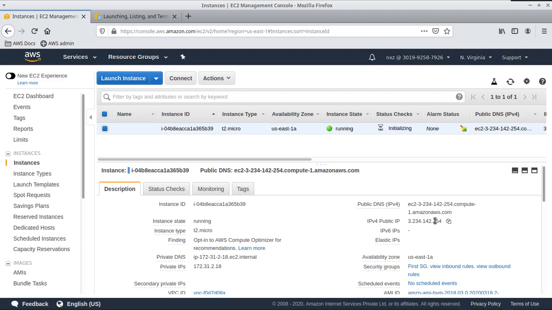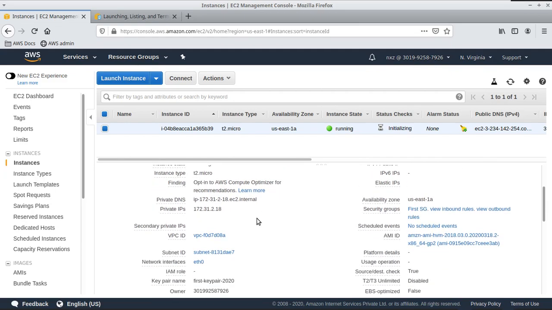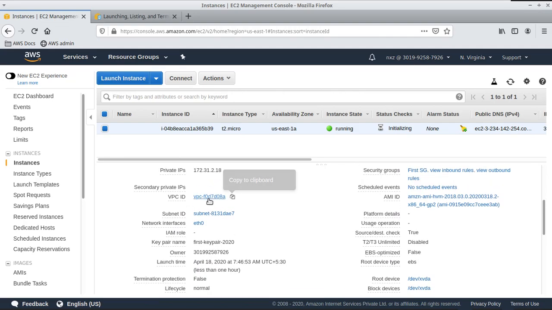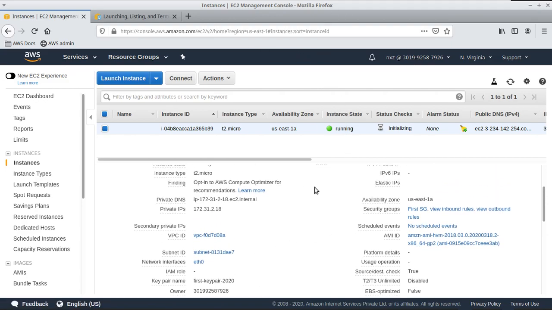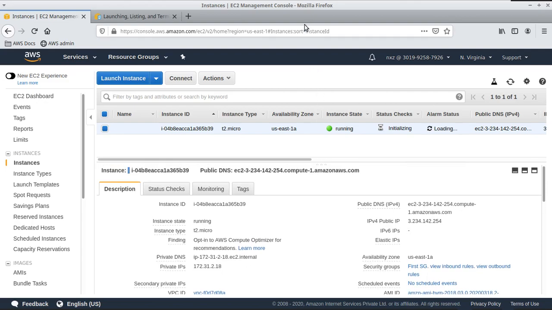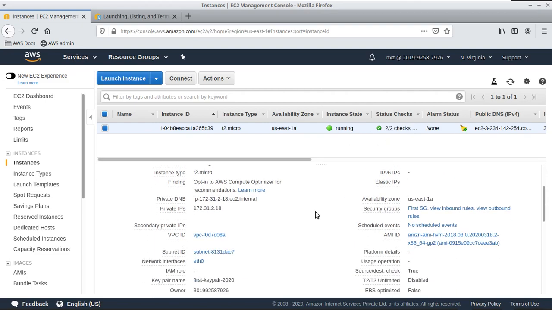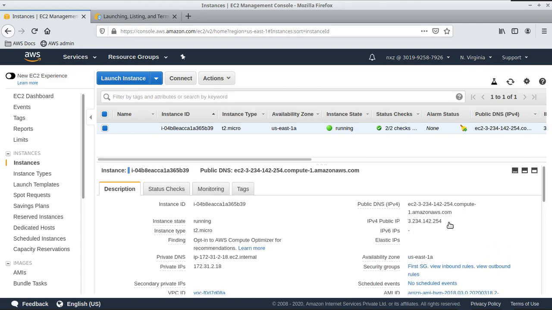It has given a public IP and public DNS, everything same. This is the VPC ID which we have provided for the SG. This is the subnet ID which we have provided while launching the instance, and so on. So we will wait till the instance is launched. Cool, so the instance has been launched. Here you can see it has passed all the checks. Let me copy the public IP. I will split this window.